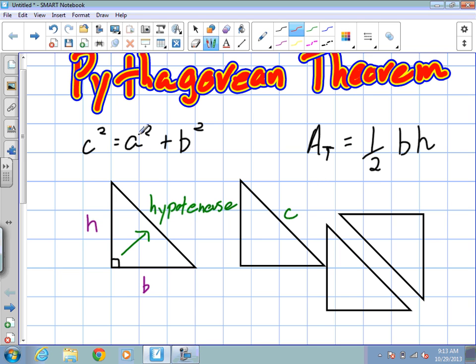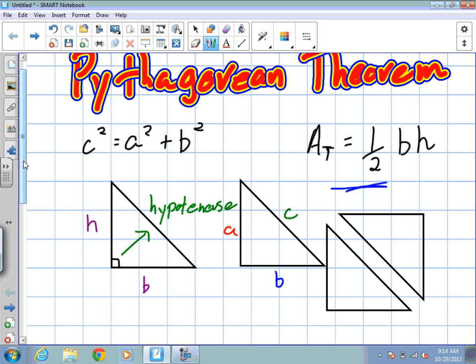And our A and B are important but not as important. I could call either side A and either B. So I called this leg A and this leg B. I could have done the opposite and made this one B and this one A. It wouldn't have made a difference for our formula. What's most important is making sure we know what the hypotenuse of that triangle is, okay? So if we were to set up this formula, this is the idea here. Okay, we'll go back to area after.